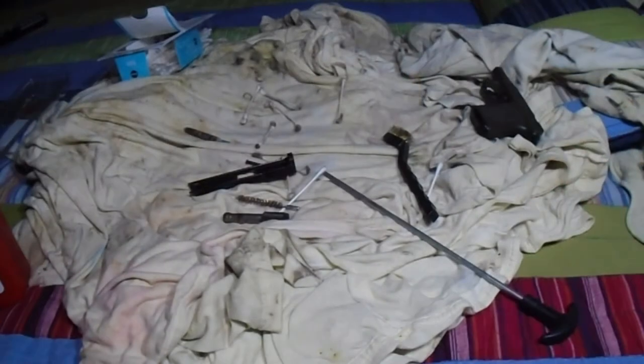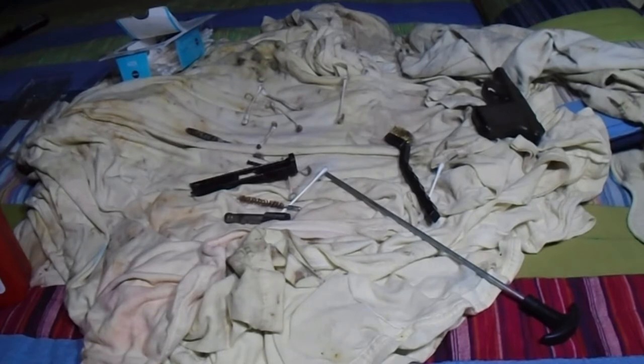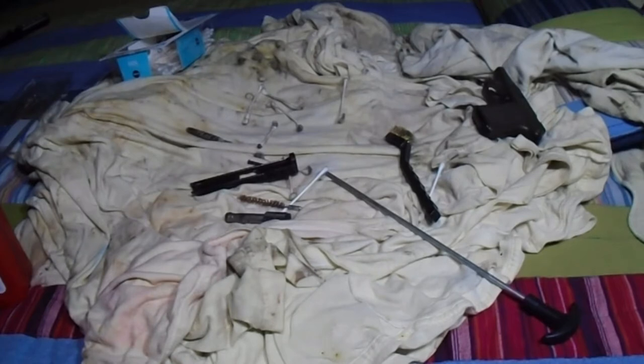Alright guys, the Break Free CLP did a very good job on the slide. It did a pretty good job on the barrel, but the barrel is still not all that great on the outside. The Break Free CLP and the bore snake and the copper brush did a great job on the inside, but basically the barrel needs more work on the inside and the outside.